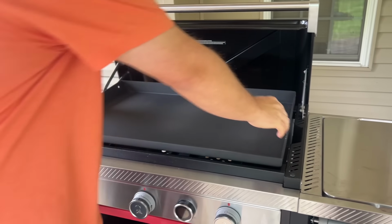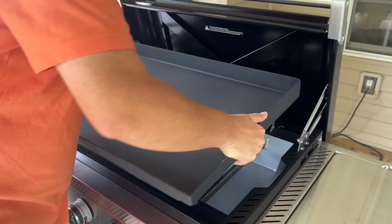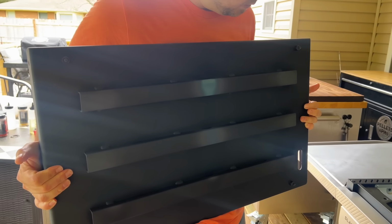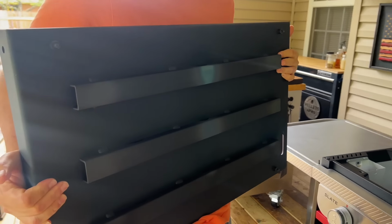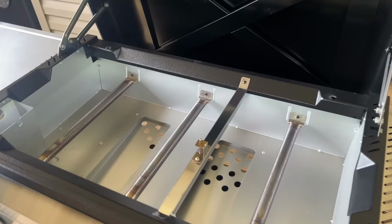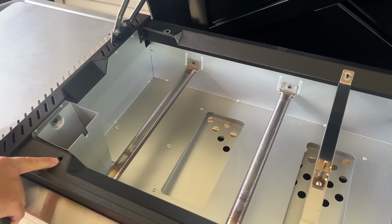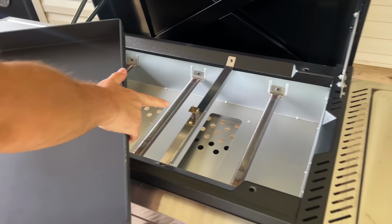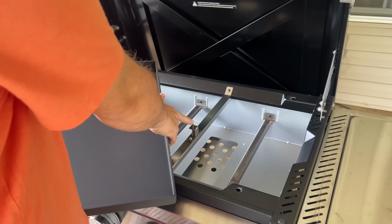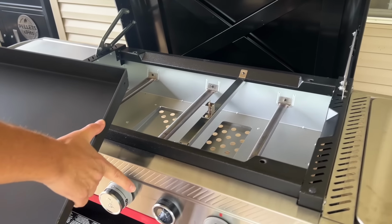If we look at the plate, before we even get to the actual griddle, on the backside of it is squared, not L-bracketed, three independent burners. You can see right here that each hole has a peg that would fit in. And then right here is your temperature gauge. So just keep an eye on that, remember where that's at. That's your pressure point for your dial.